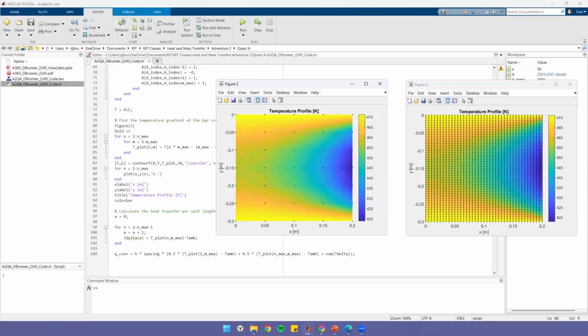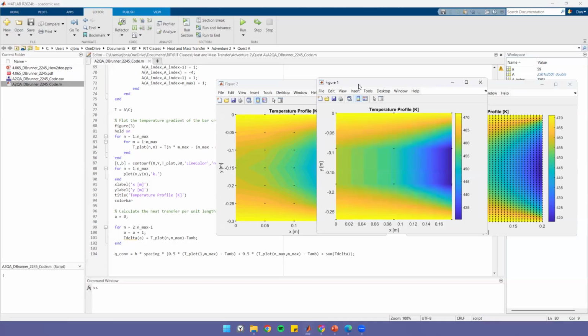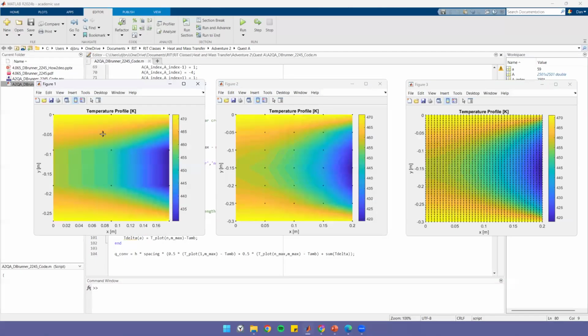When you decrease your spacing parameter, your accuracy will increase, but your computing time and the total computational power will increase, unfortunately. But you can see here that as I decrease the spacing dimension, my temperature profile becomes more and more smooth and continuous appearing. And so obviously this figure on the right side here is the most accurate model because we are using so many nodes. You can see them all shown by these black dots.